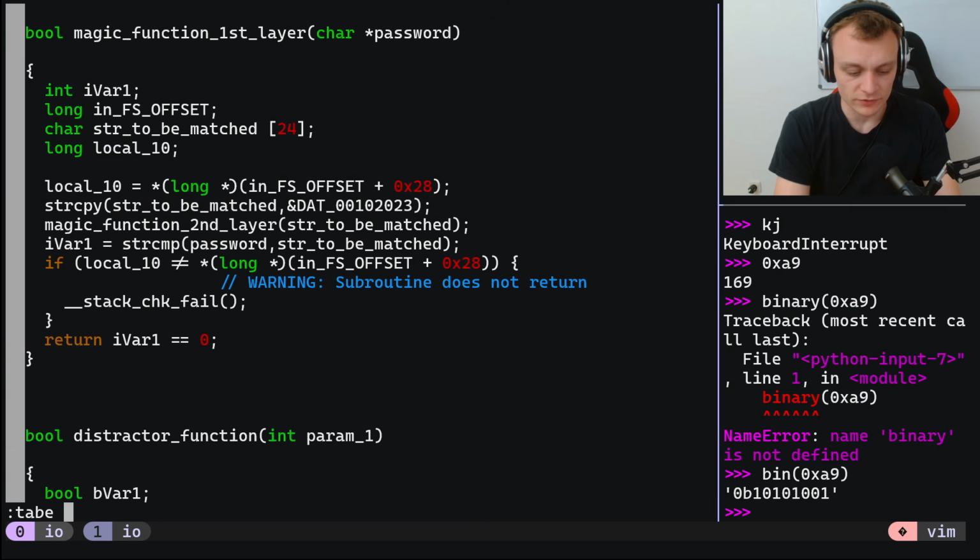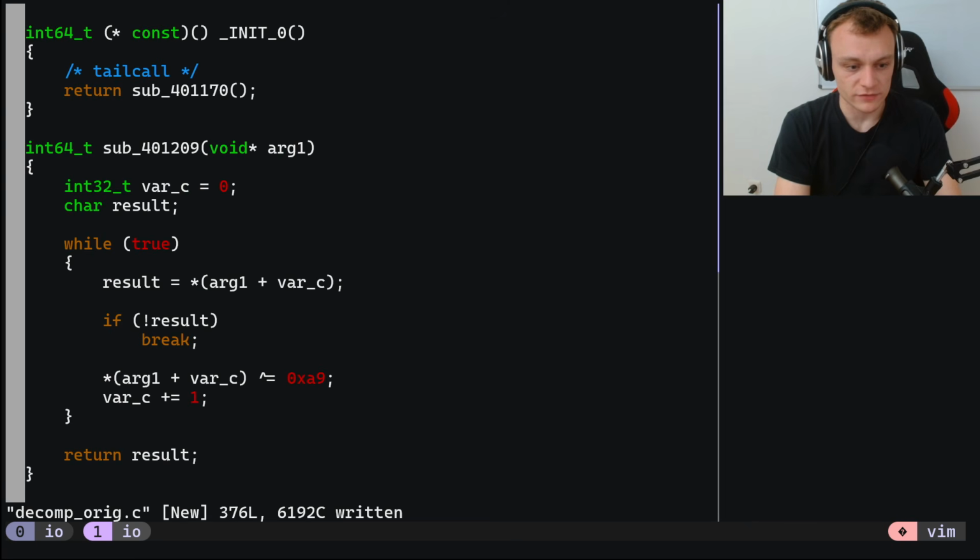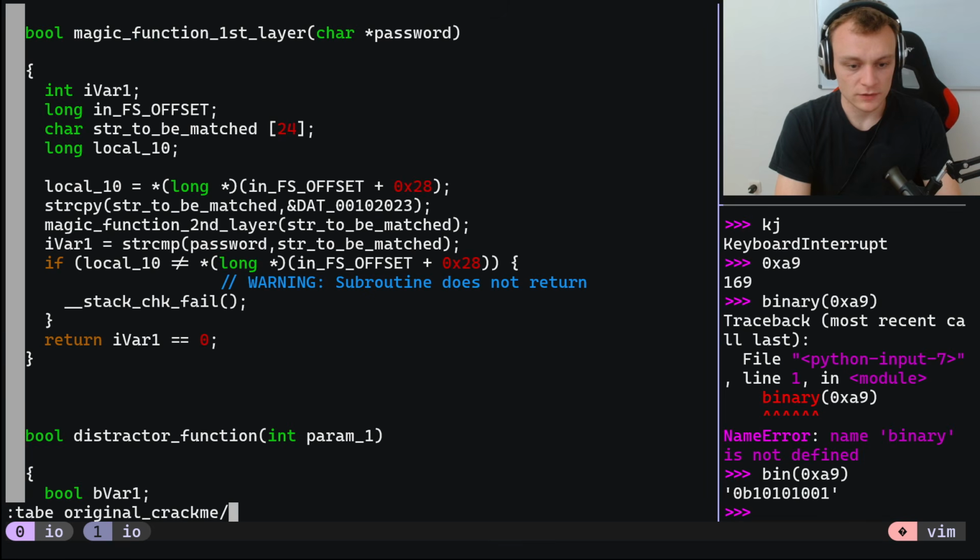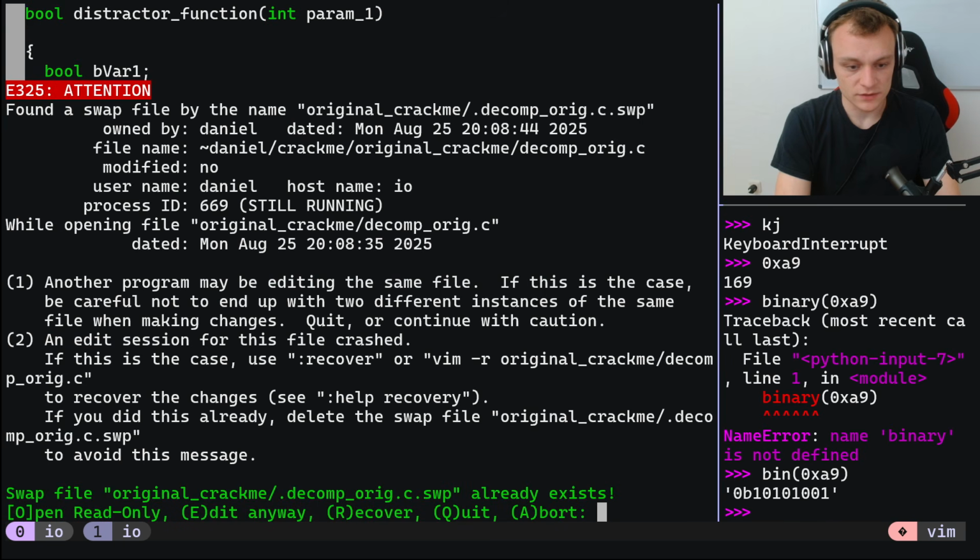Let me create a new tab in Vim here to have both in the same editor. I just have to save this one. There it is.